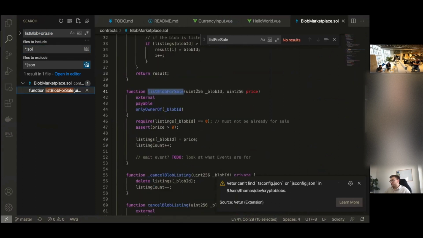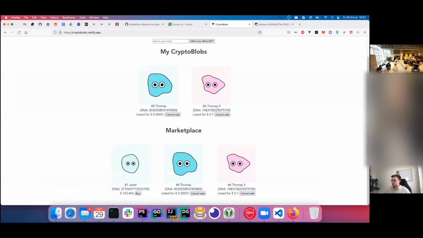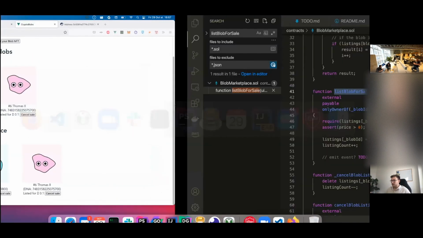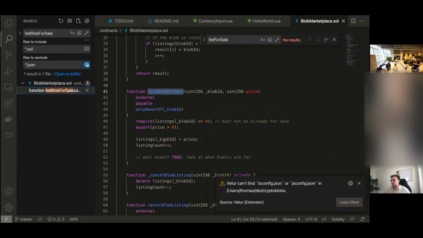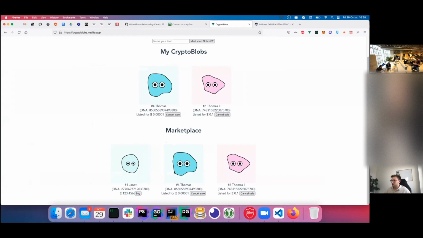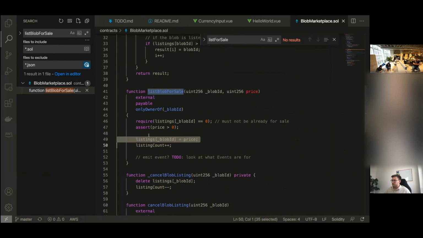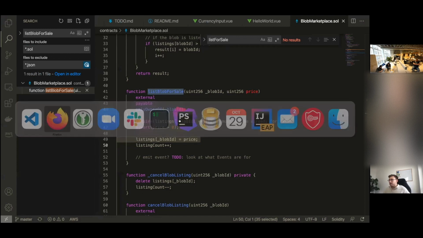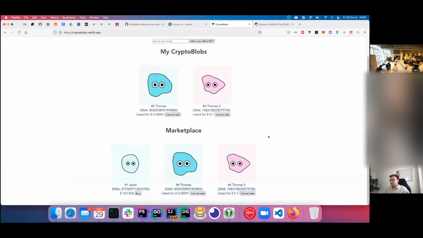it's going to call that function. I'm going to pay a bit of money to interact with the blockchain again, and then it's going to do these actions. So for this thing, it's just updating a map of current auctions. They're not really auctions, they're listings because we're not auctioning. But yeah, for example, we have these three blobs, and this is where it's stored. So yeah, all the application is working like that.